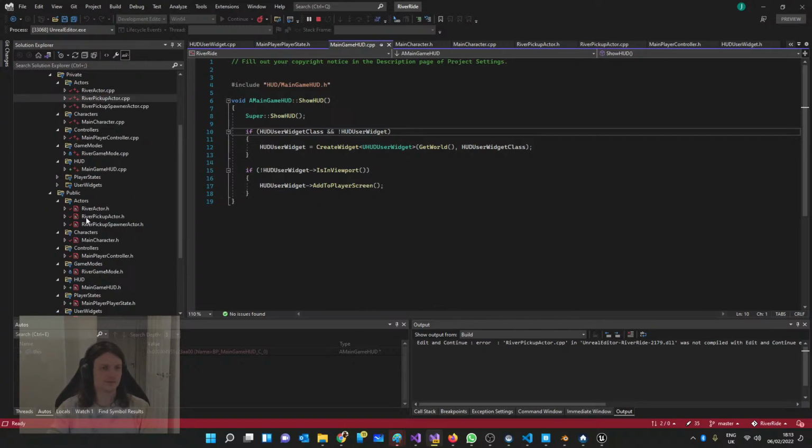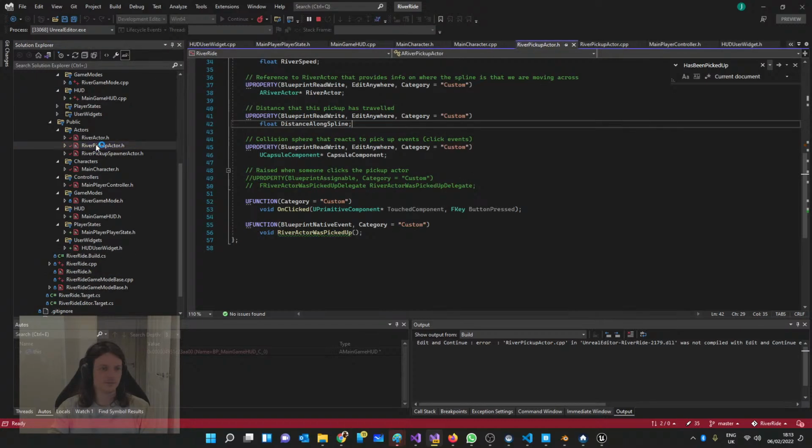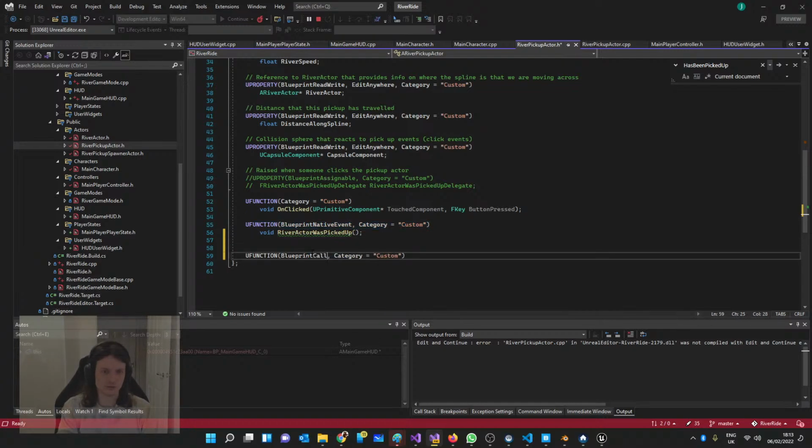Let's do that. So we'll go to our river pickup actor. Where is it? That one. And we'll have a U function. Just copy that one. And this will be a blueprint callable class.